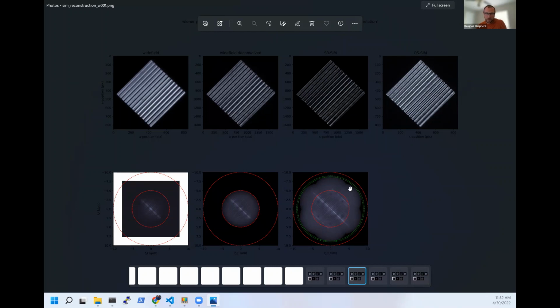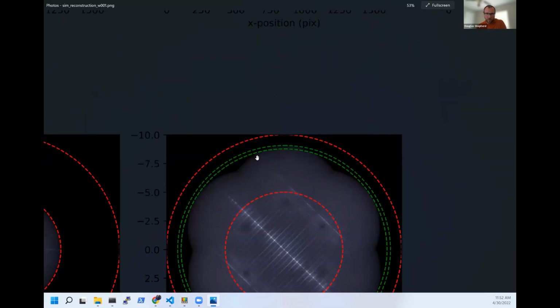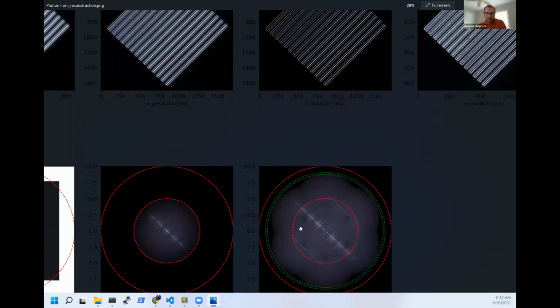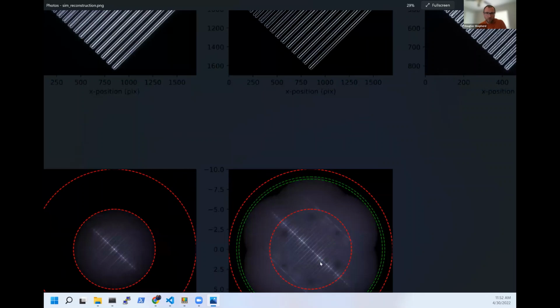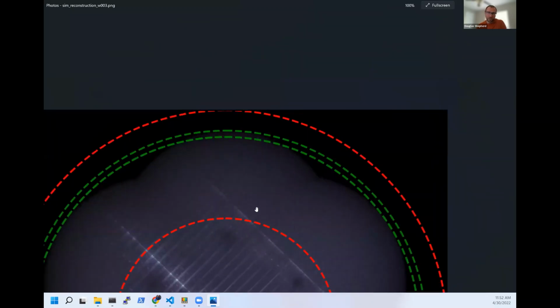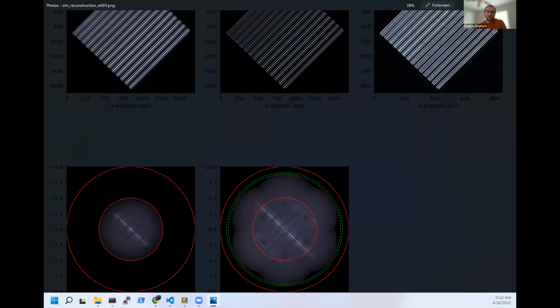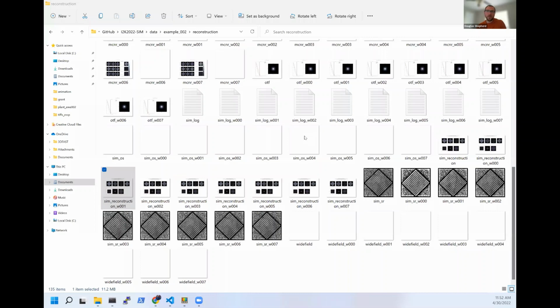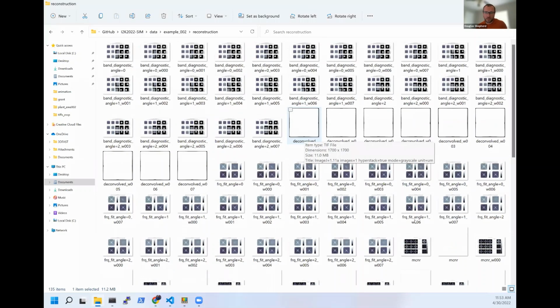And these edges really are what we were referring to, like how noisy are these edges? And so if we go to 0, we can start to see it's sort of sharper there than at the lowest Wiener parameter versus say one of the higher ones, which is if I click over. And so this roll off is really what starts to contain that information. And so I just encourage you to go through the directory and take a look at what is in all of these. And so all of the theory that Peter presented, there is a plot for each of these that's associated with that, in addition to the raw data, which is saved as TIFFs with the metadata written into them.